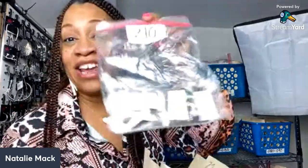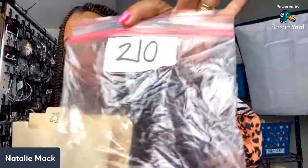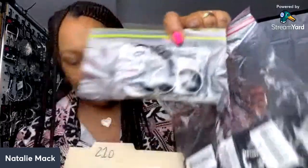And then what I have in the folder are the baggies. And again, based on talking to my accountant, I consider them a tax write-off. So I use the baggies and you can see 210. Everything in here is going to have a baggie with the number 210 on it. The labels I consider a tax write-off too, but you don't need them. You can just use permanent markers, which I consider a tax write-off as well, and write directly on the sandwich bag, whatever you want to do. Sometimes I do labels. Sometimes I just put the number on there and go. See, that's a case where I didn't do a label.